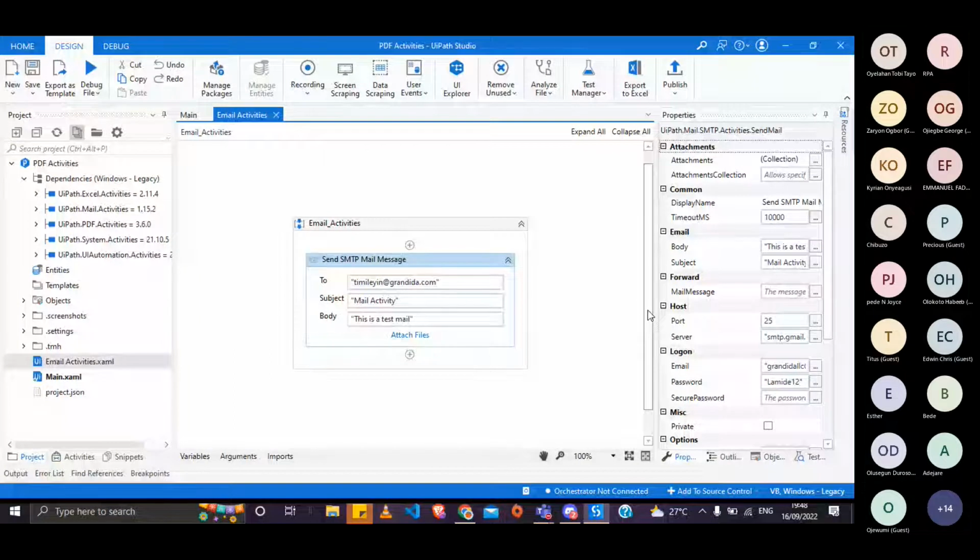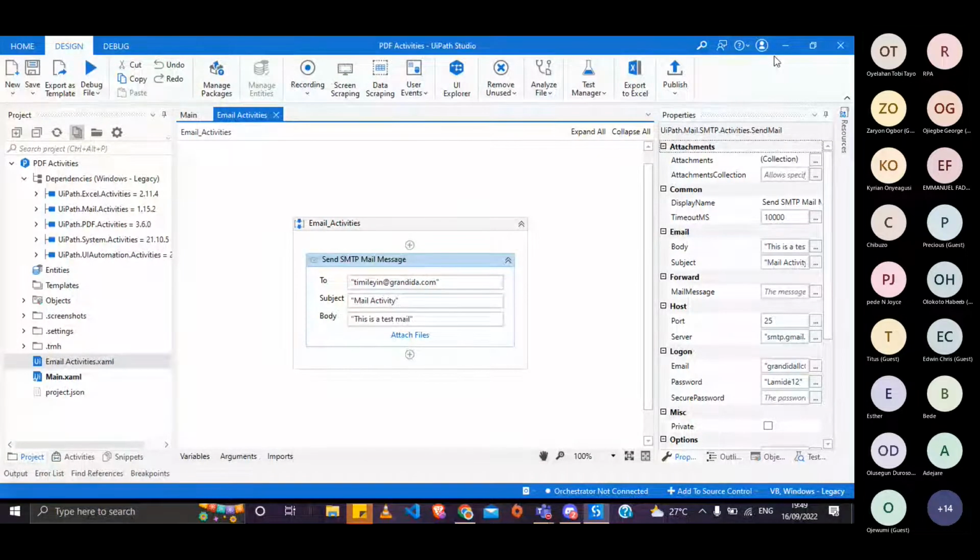Like last time when I uploaded my automation on the LMS, I would do that again for a script that actually shows how to use this SMTP mail message activity. I'm trying to look at that. I'm not sure I'll be able to find what's happening before class time runs out.